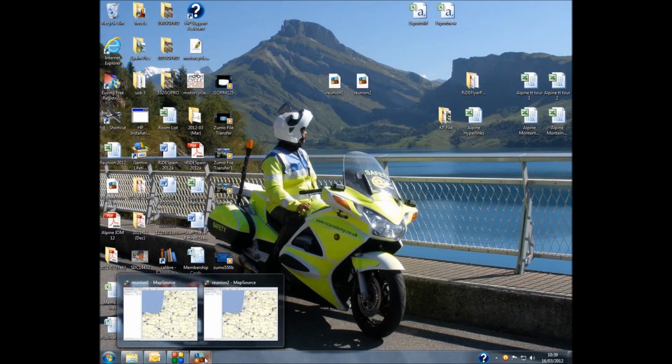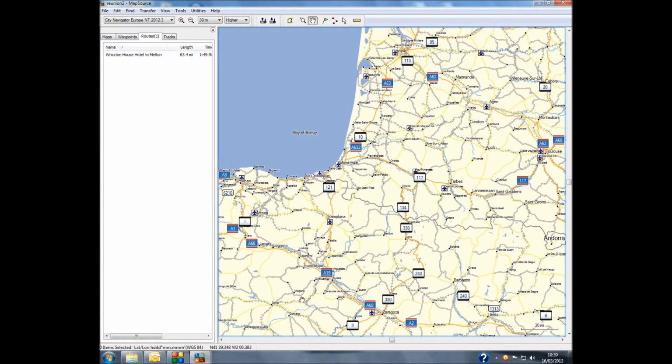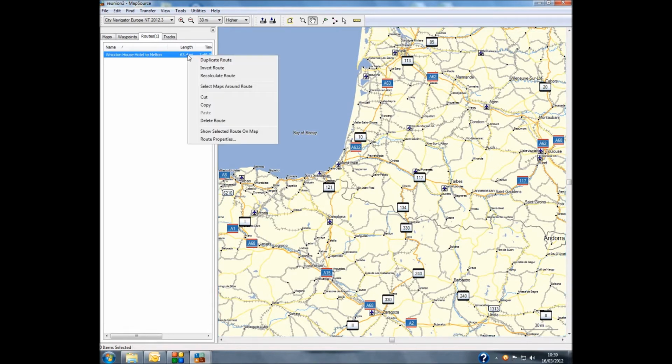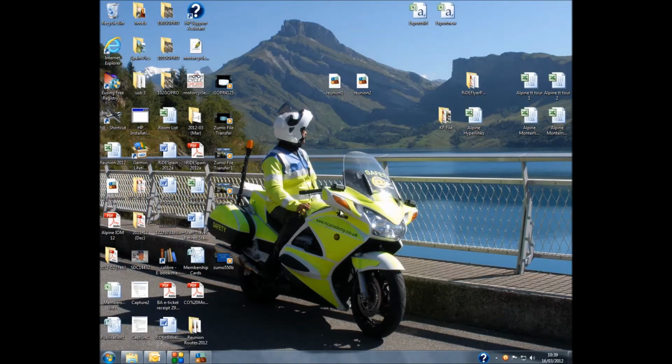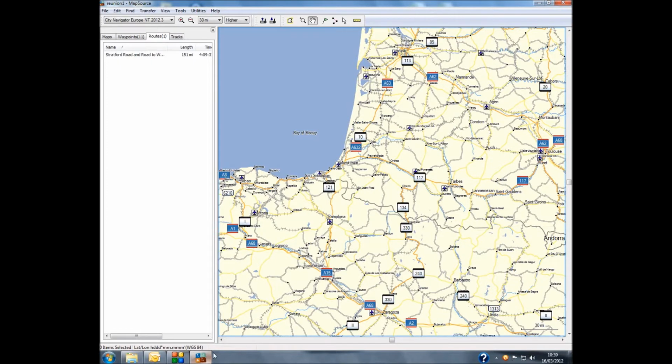The easiest way to put both files onto the Zumo in one go is to open all the extra files that we have, right click and copy that file. This one is now finished with, so we can actually close that one down and now go to our first one.